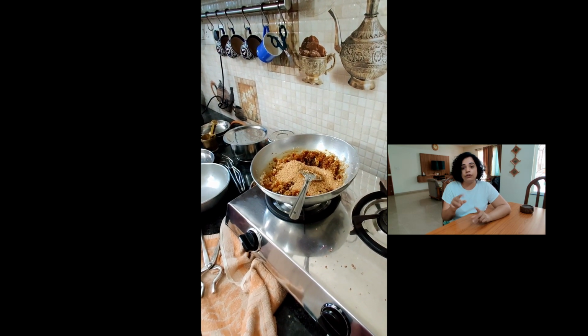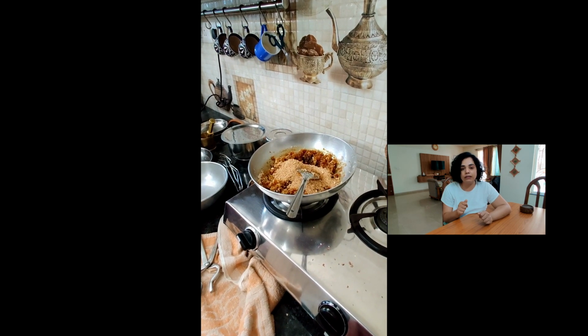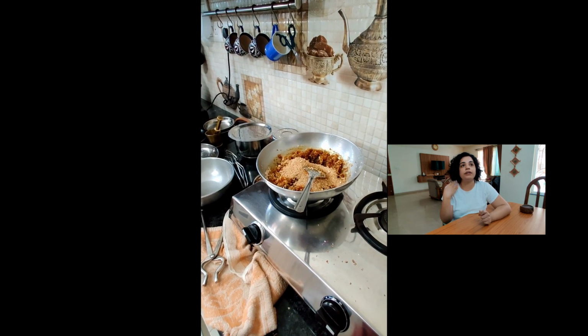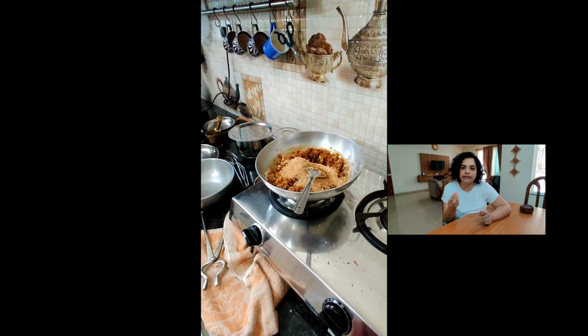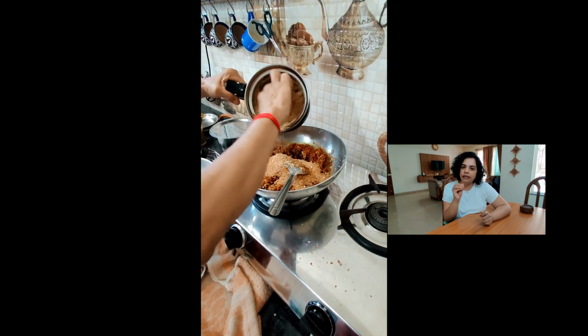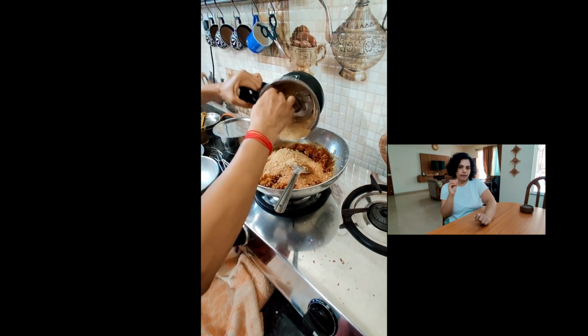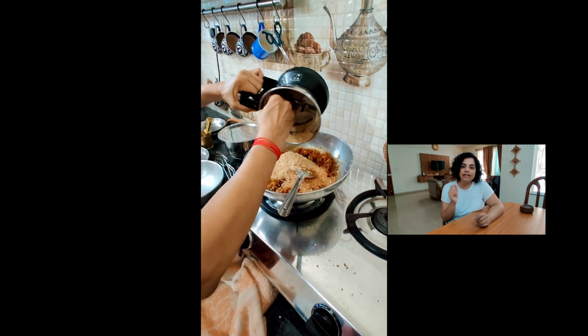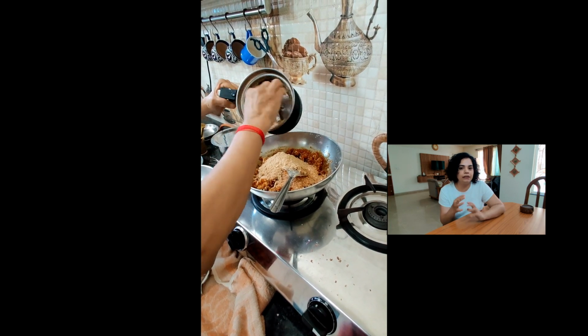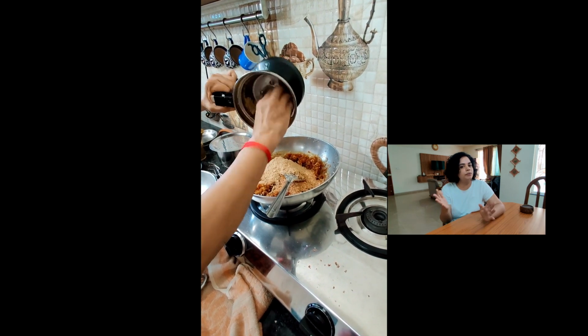Now remember, when you're grinding the groundnuts, don't over grind it, because then it'll be peanut butter. We don't want that. We want a fine ground texture. So just pulse if you're in doubt. Even if there are small tiny chunks of groundnut, that's still fine. With sesame, it's the same thing. If you over blend it, it'll be tahini. We don't want that. So, just to be safe, pulse it.